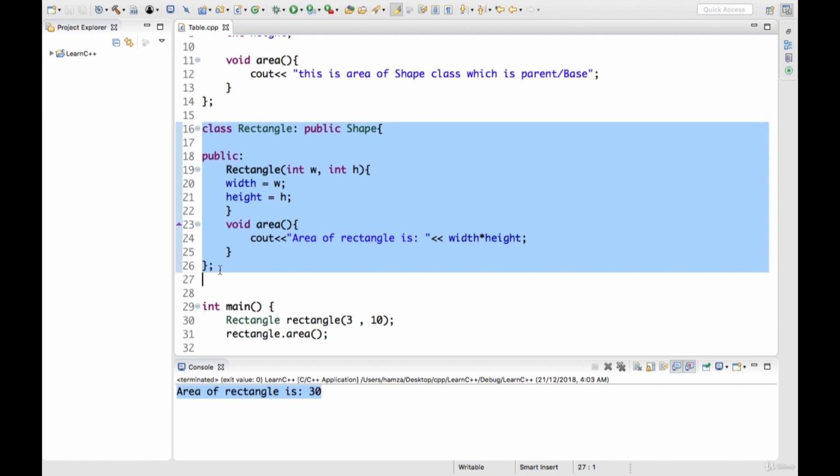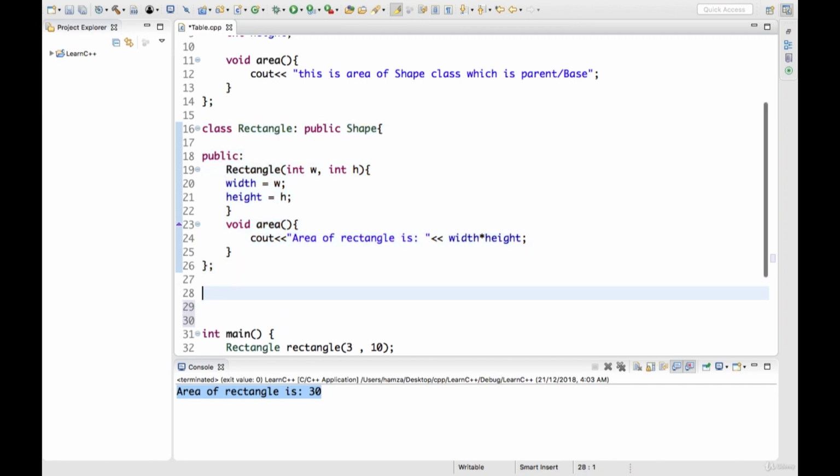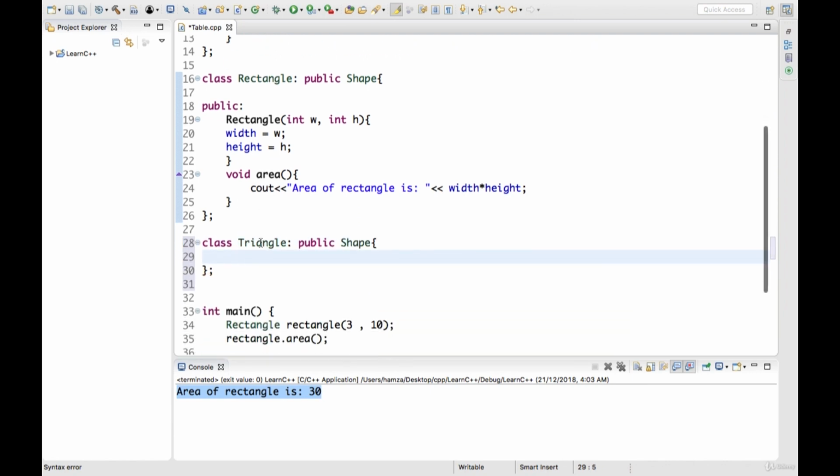Now let's go ahead and make another class here. Let it be triangle. It will also be inherited from our shape class, so I will say public shape. So now I have a triangle class. Triangle has its own formula for calculating area. So how can we do that?